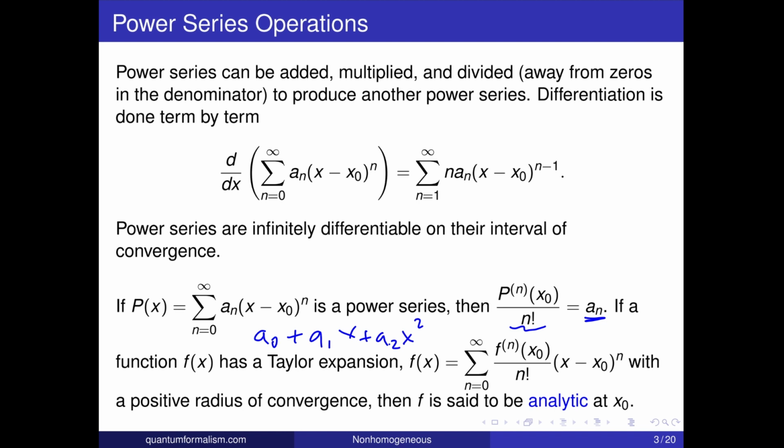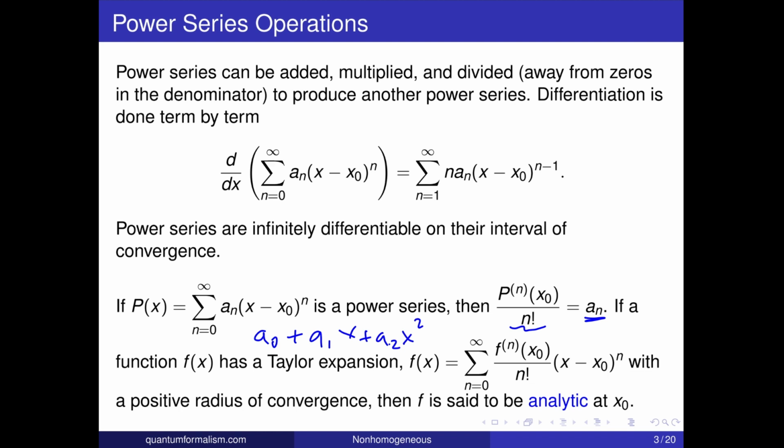On the other hand, you can start with a function and then use this formula to produce coefficients for a power series. And then the question is, will this power series actually have a positive radius of convergence, or will it only converge at x equals x0, right? Obviously, every power series will converge at least at the point x0 itself, because then you're just going to get whatever the constant term of your power series is when you plug in x equals x0. So that's fine.